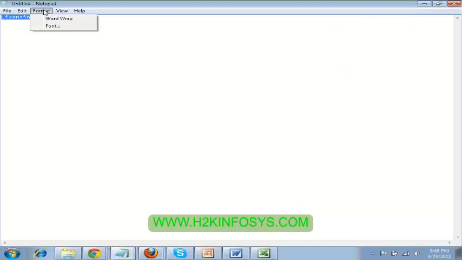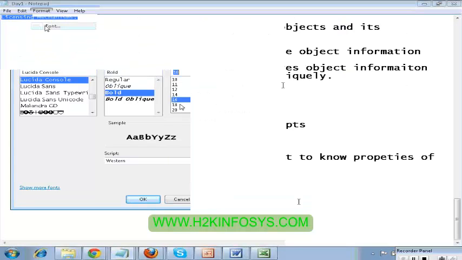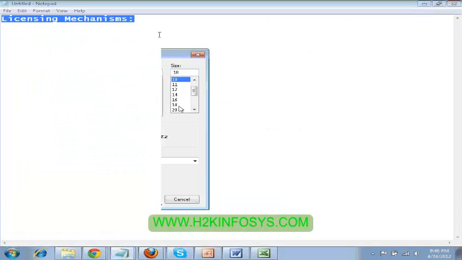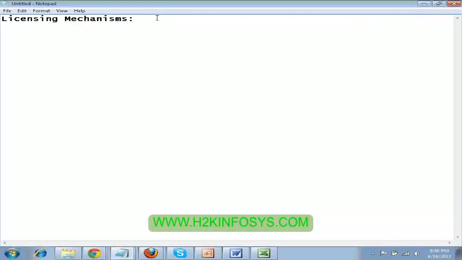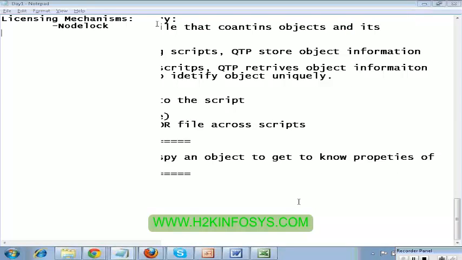The node lock license and the floating license. Yes, node lock and the floating licenses. These are the two licensing types.